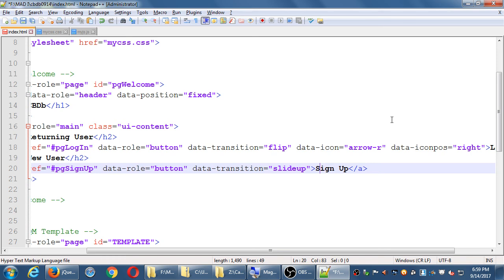For the sign up, I want to have a data icon called user. This is a little icon of a generic person. Again, this stuff is also part of user experience. There are 50 icons built in, which are these sort of standard communicatory symbols. The one that looks like a calendar often has the meaning of something about dates. The one of a video camera often has a meaning about let's record video. The one of a person has a meaning of let's do something with your account or something. So these icons have built-in meanings.